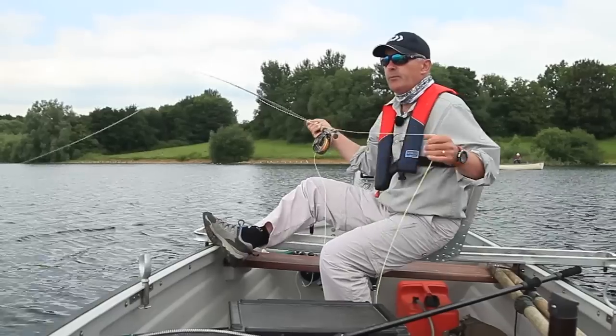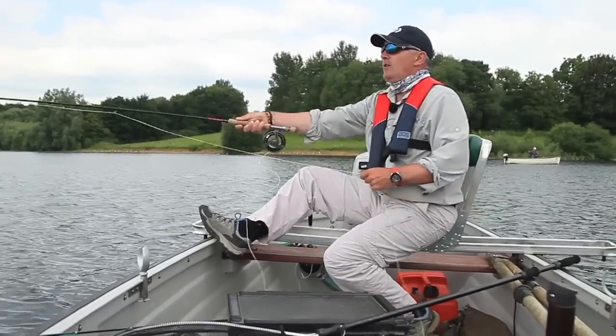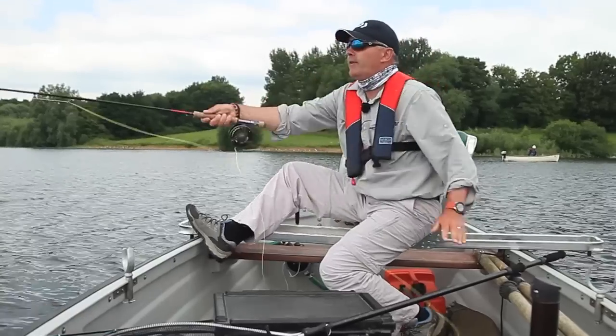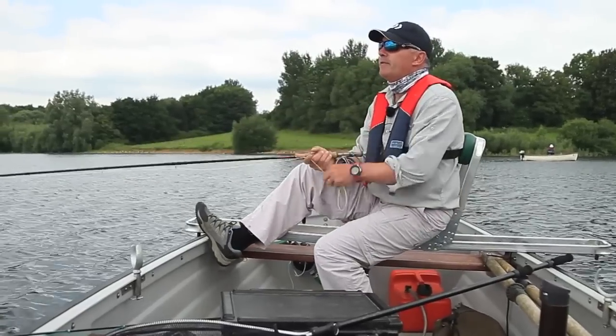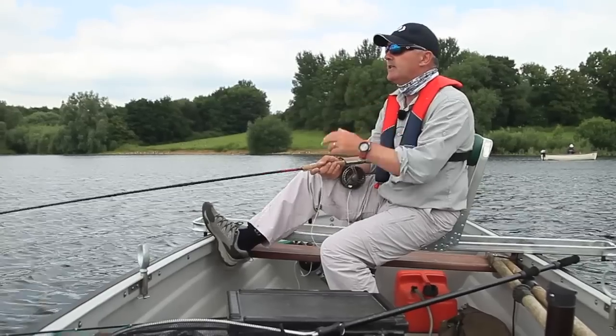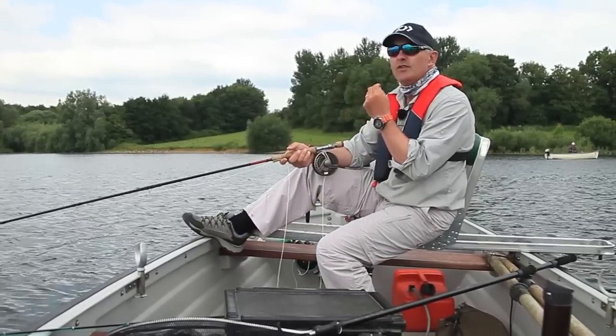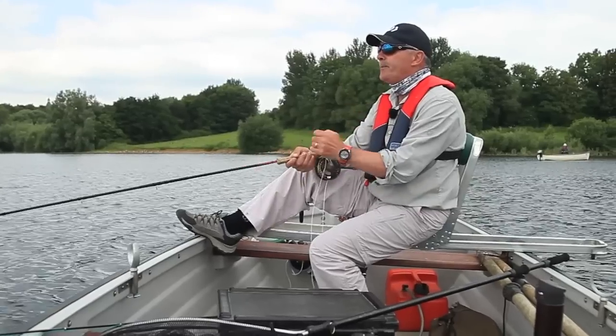What I'm going to try and do is cover as much water as possible, keeping in contact with these, but remember, I've got that olive marabou-tailed fly on the point, so every once in a while, although I'm nymphing it, I'm giving it a few extra pulls and speeding it up, so I'm getting that marabou to pulsate as well. I just wish I could have two or three turns of lead in the back.